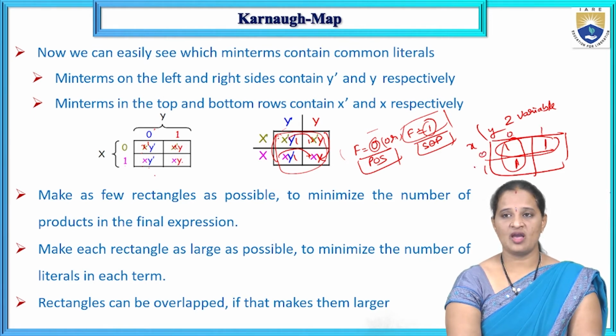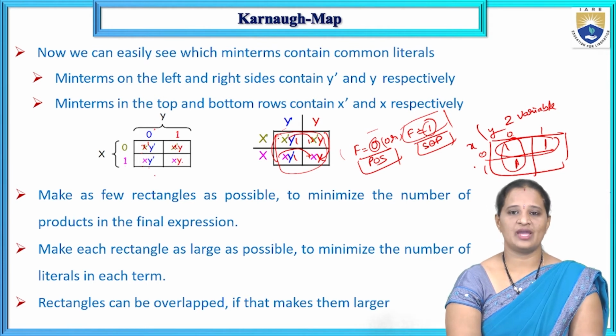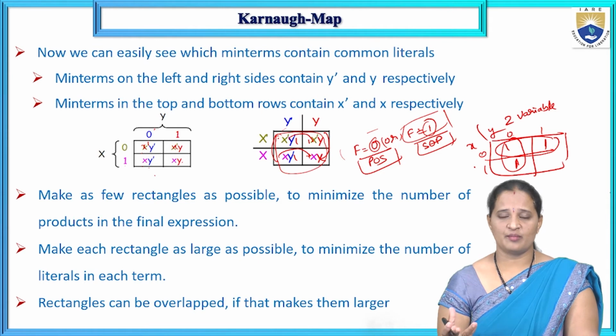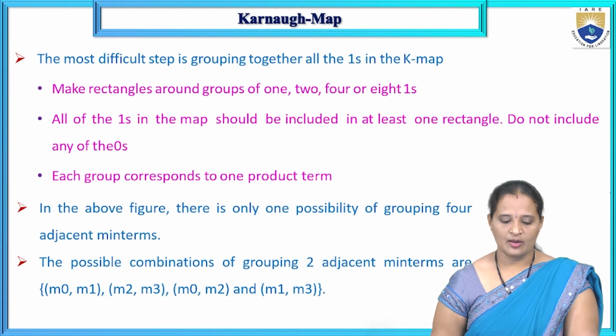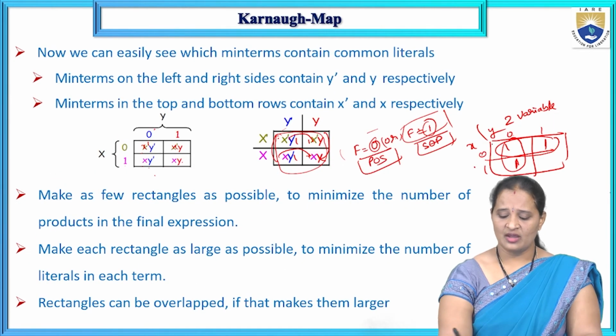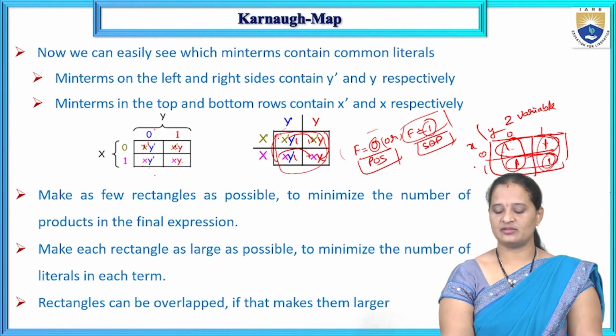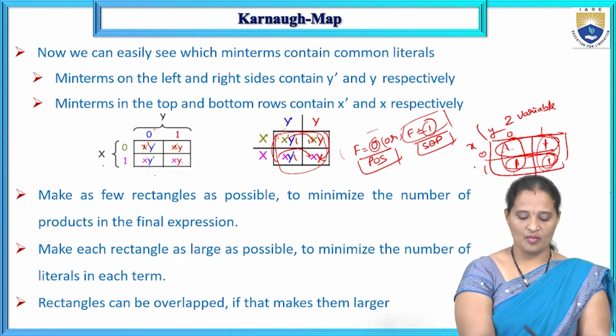So this is how you can group the cells by overlapping one another, such that the more simplified expression can be obtained. And even the minimum number, as I told you, that I can form a group with these 2 such that a pair is formed. I can form a group with these 2 such that a pair is formed. Even I can form a pair with this like this. So what are the possible combinations?